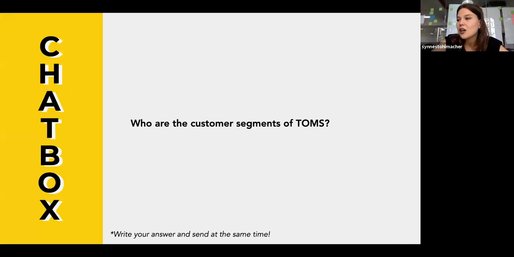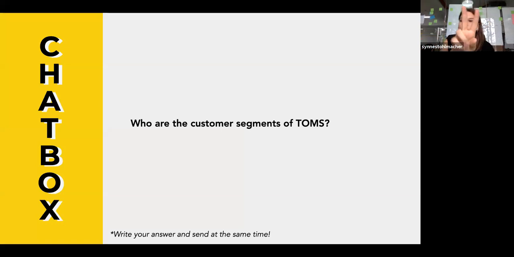So quiz. What are the customer segments of Tom's? And I can reveal that it's definitely two or more. So who are the customer segments of Tom's? And there is silence. Working adults, yeah, Kristen, very good. So working adults in any type of economy. Middle income, okay? Tom's shoes, they look pretty cool. Students, celebrities, people who want to help and make a positive impact. And then we also have underserved communities, yes.